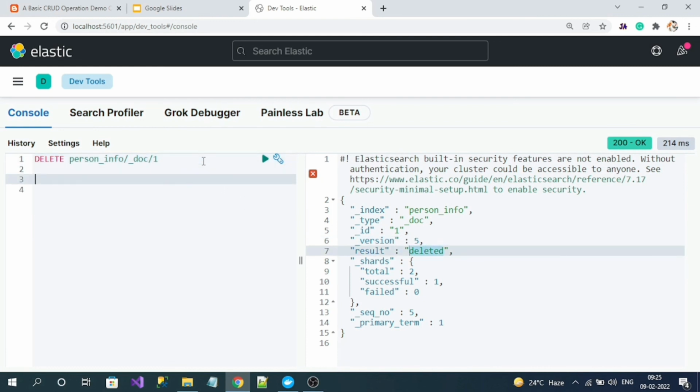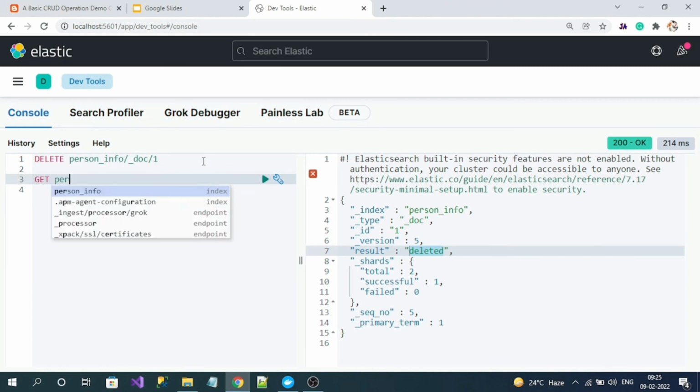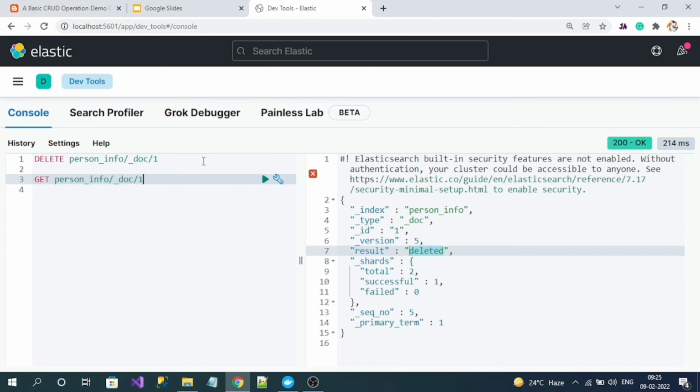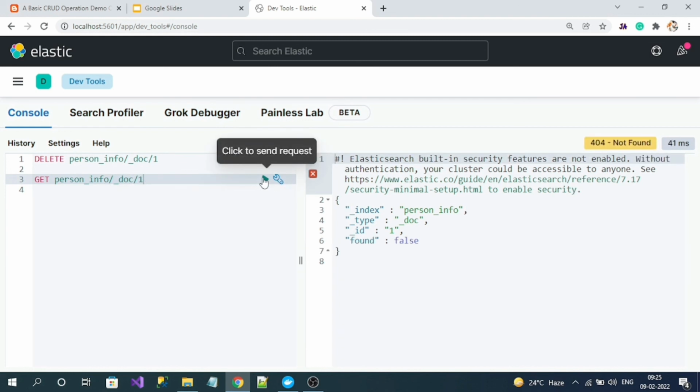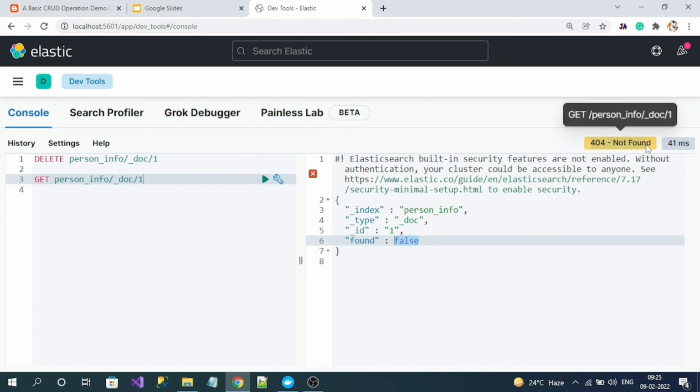Now if I try to fetch the data again, the document won't be available because I have deleted it. So person info _doc slash 1, try to fetch, see, not found. Found false means that the record has been deleted. Here you can also see the status code, not found.